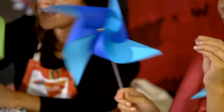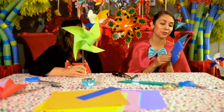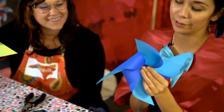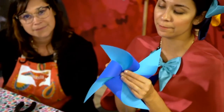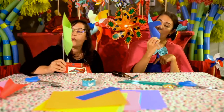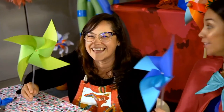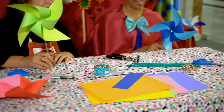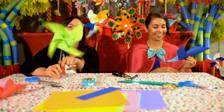I might need to close. And that's okay if that happens to you. That happens to me way too often. And then you can just work with your brad. And maybe you'll just have to really bend the tippy tips. I know, I wish it blew. Yep, there we go. It spins. And when there's really strong wind, honestly, outside they spin really fast. I had them outside the other day in my pinwheel forest because I have a little garden too. And it was spinning really, really fast, which is great.